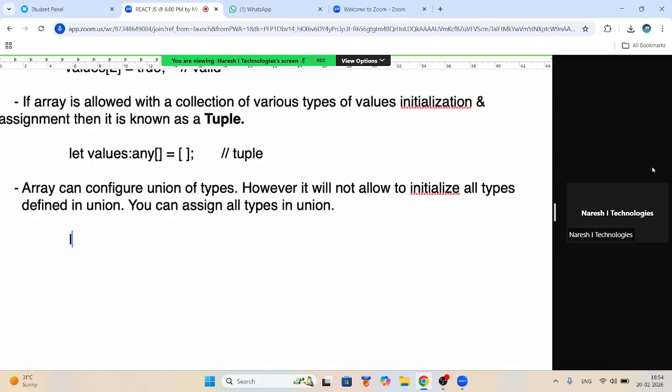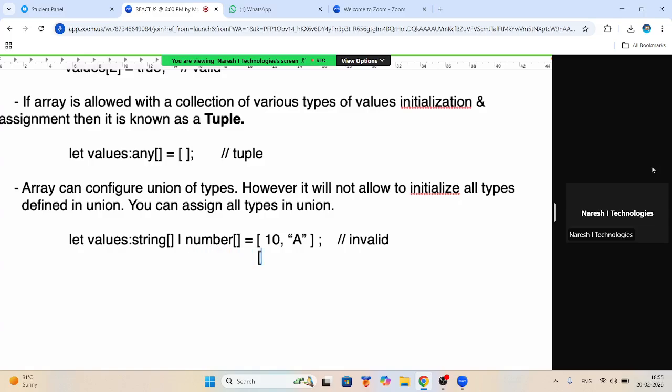That is, let values is a string array or number array is equal to, here you said 10, you said a, this is invalid again, even if you use a meta character. Here, what is the point?